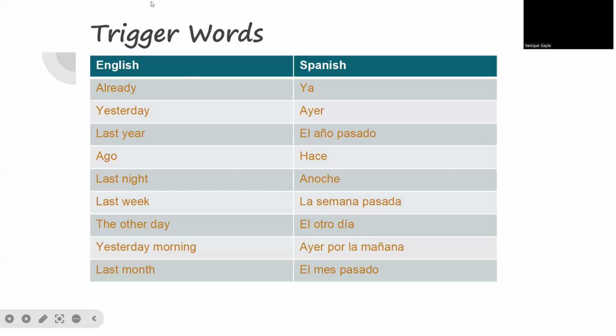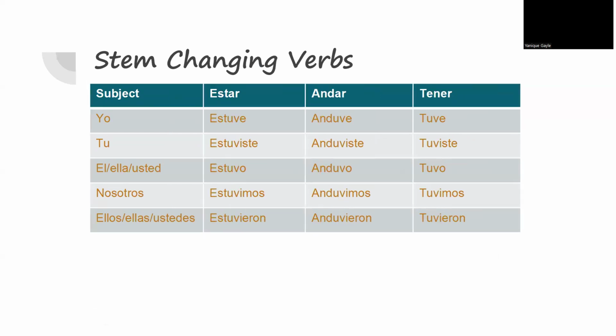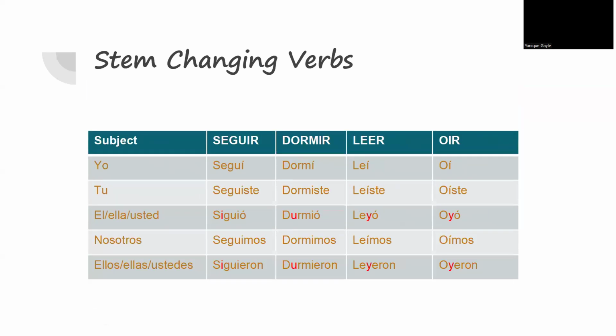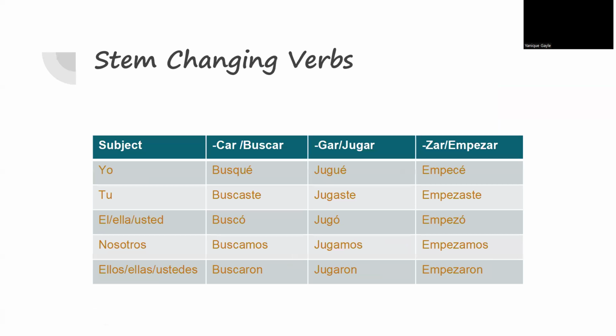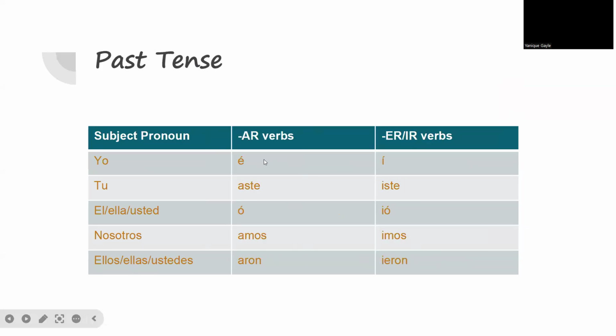Okay, so before we continue with the imperfect tense, that would be all for the past tense, okay? Remember to go over the stem changing verbs in the past tense in Spanish, okay? And remember the endings that we use for AR verbs and ER and IR verbs as well. Okay, we will move on to the next part of this course in a moment.